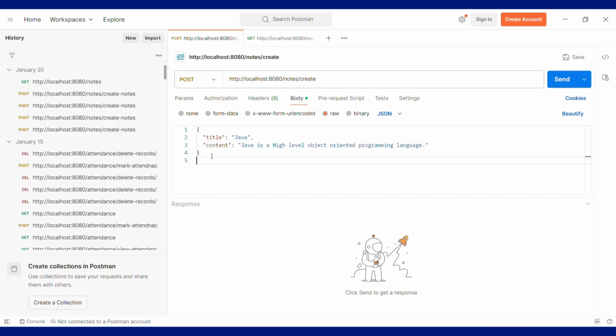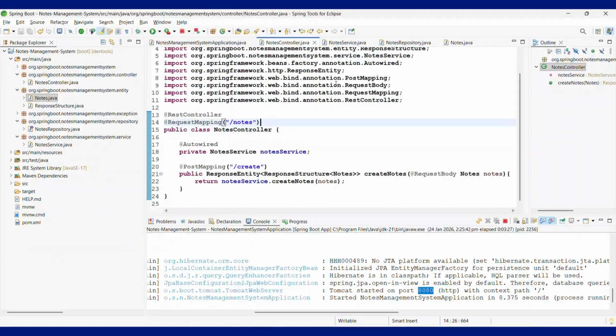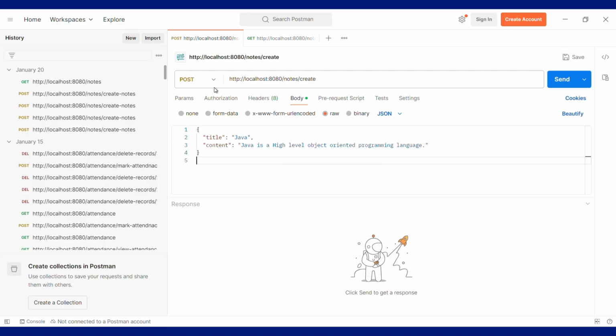After this, before that, just come here and see, this is the post mapping, right? So here you have to select the right mapping to check that. There are too many things: get, post, put, patch, delete, head, options.